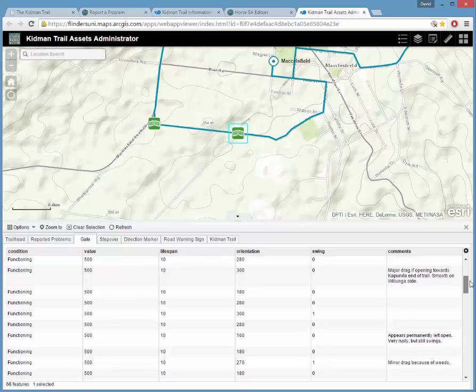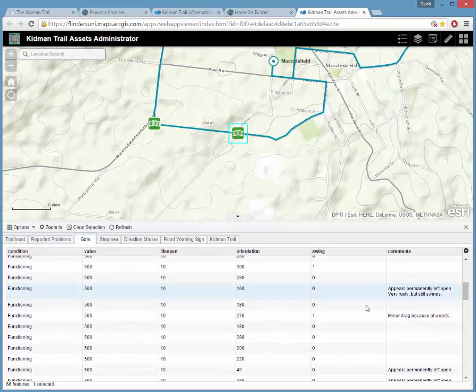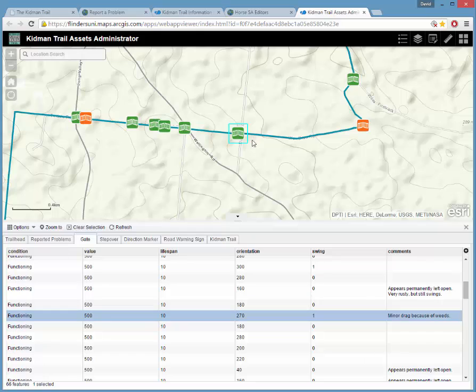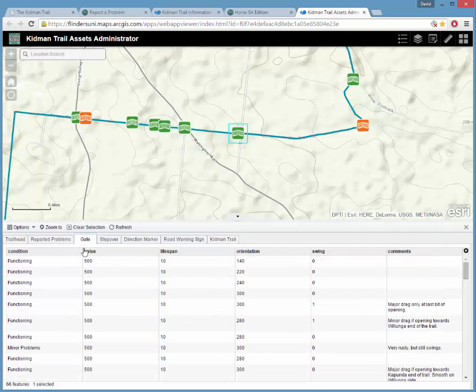If I go down, let's have a look at this gate here. This gate has minor drag when you open it because weeds are growing underneath it. If we double click on that, the map will pan to where that gate is. So this might be useful if we wanted to very quickly find all the gates that have major or minor problems.